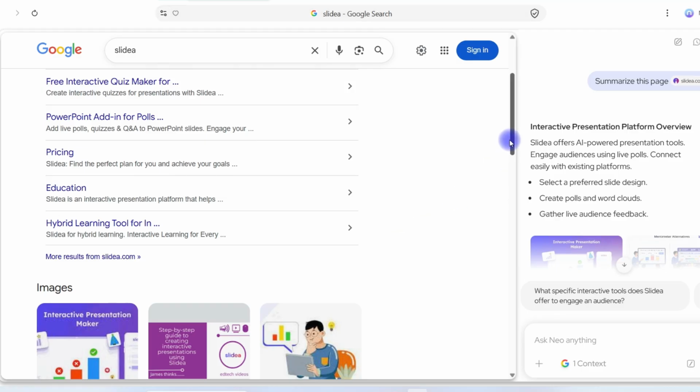This basically does it on this simple tutorial about the use of Neo AI for your own productivity, which is the first AI browser that you can use and enjoy your browsing and make your life very easy.